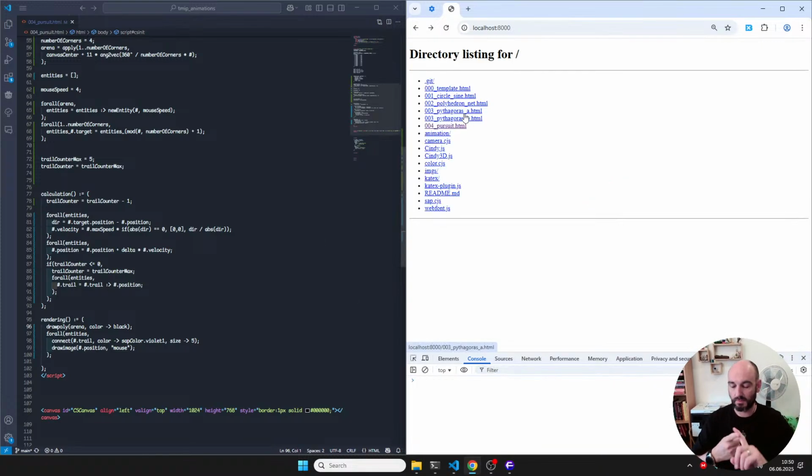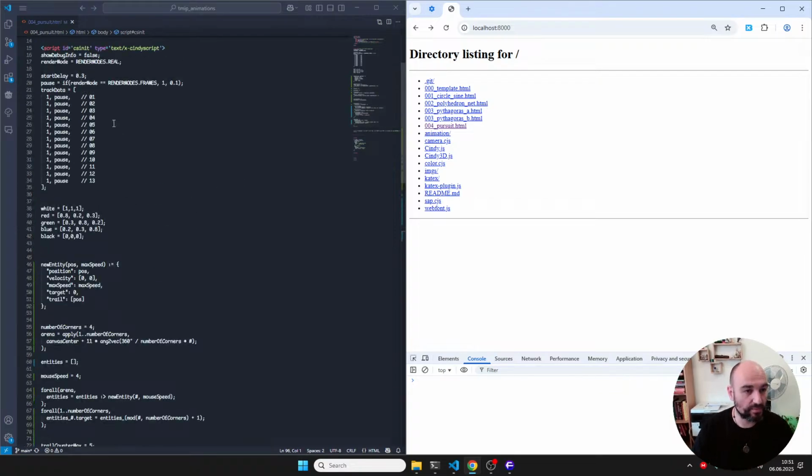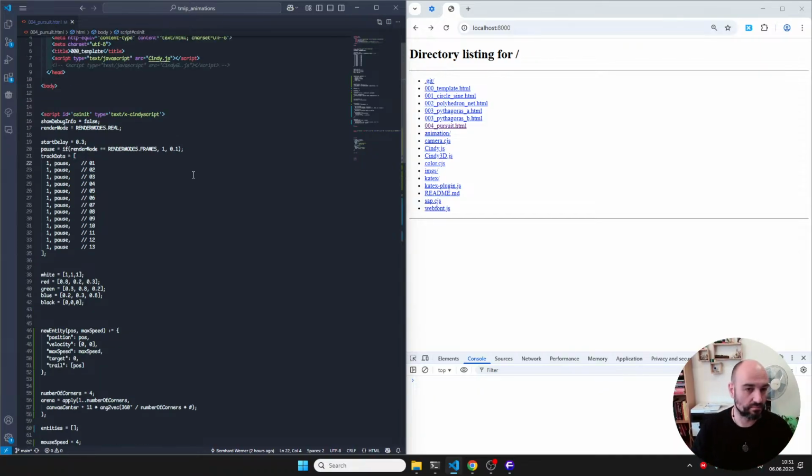We want to make the arena appear, then we want to make the mice appear, and then we want to let them move. So we go up to our track data. So in my animation package, we have the system where individual movements are determined by how long they are and how much pause is there between them, because that's, for me, what makes most sense in animations for YouTube videos. So let's title this properly.